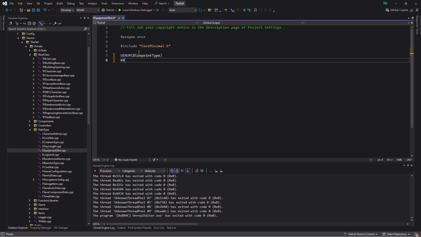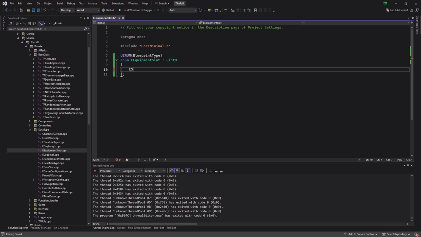So anyway, it's an enum, EquipmentSlot. It's derived from a uint8 because that's how it works with Unreal Engine. So EquipmentSlot underscore, we're going to say Head. I'm just going to put a few in here quickly. Actually, for ease, I'm going to copy that.